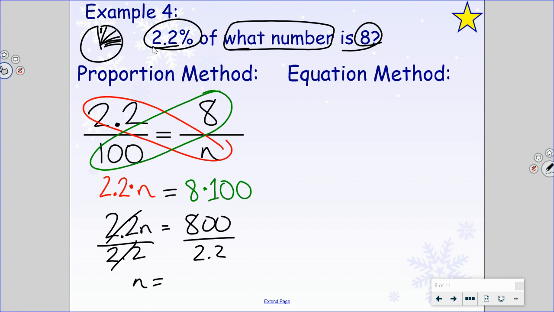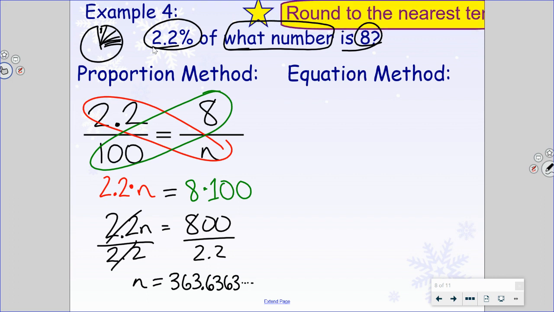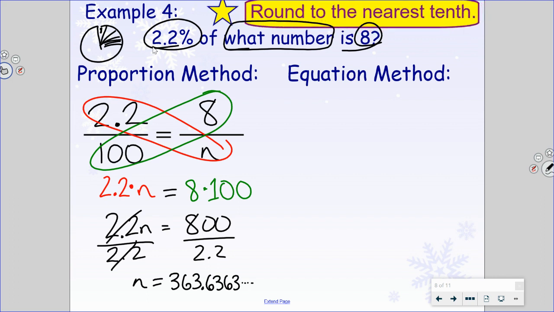if you in fact did try to solve this problem, you may have noticed an issue. And that issue is, when we divide 800 by 2 2/10, we don't get a pretty integer. In fact, if you'll allow me to write this whole thing for a while, what I got was 363. Houston, we have a problem. It keeps going. Now, I will note in the textbook, it does encourage you at times, if you need, to round to the nearest tenths place.